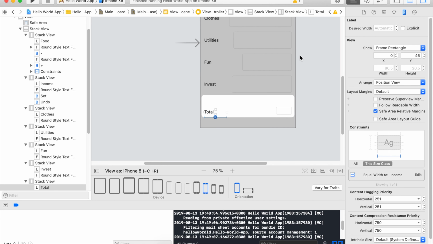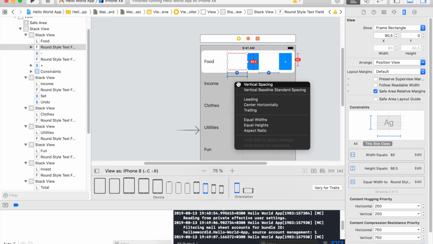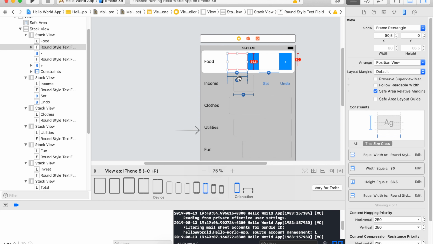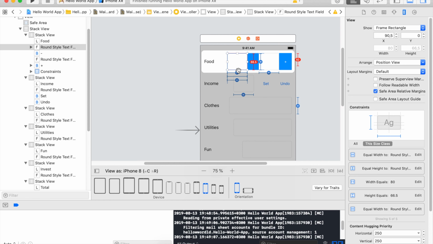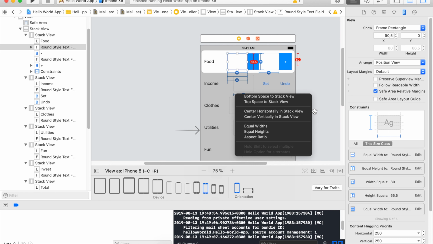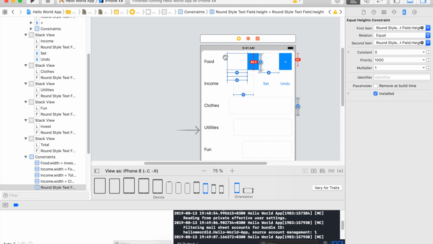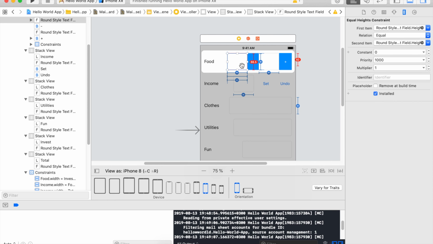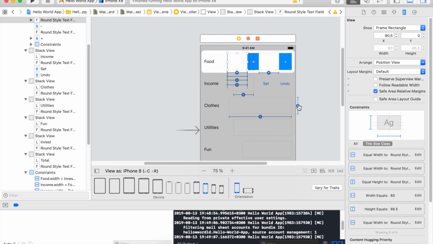Now let's do the same for these boxes. Oh, nice one. I don't want equal heights. I want equal width, not height.